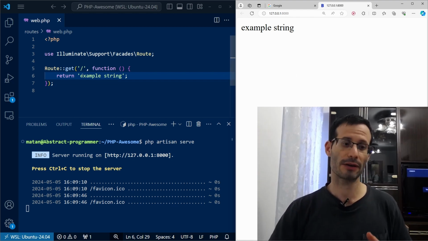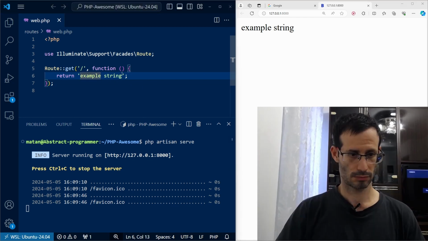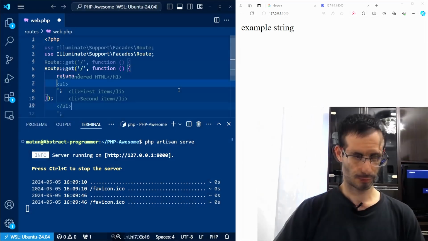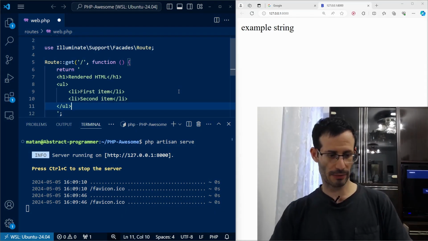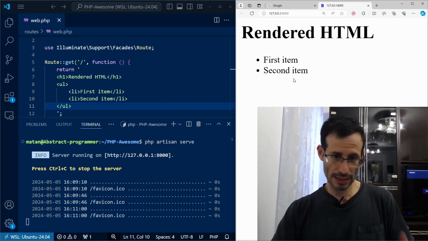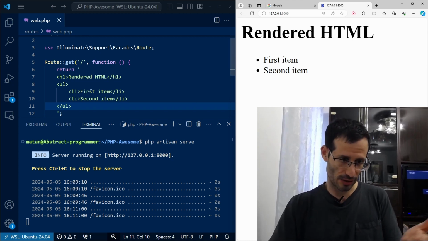So if, for example, I return here some HTML code instead of just a simple string, okay, so here is some HTML code, and if we refresh our page now, we can see it as rendered HTML. And here is our list that we defined here.